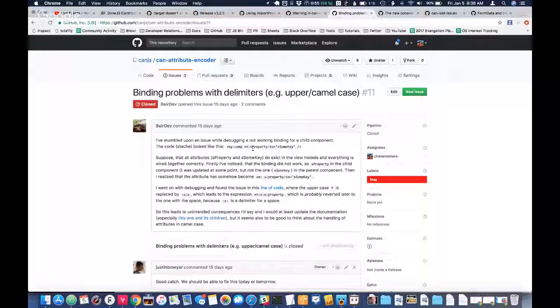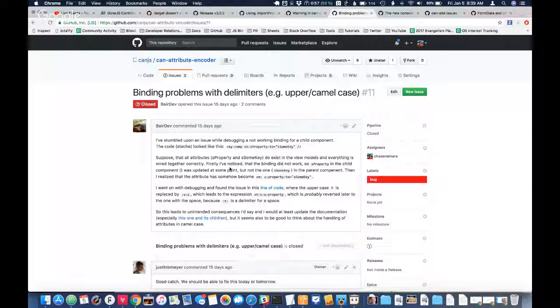We had an issue with our bindings where if you had a binding like vm:s something, and then there was an uppercase character, when we would encode this to be able to represent it within the DOM, we would encode this as vm:s:u: because that's how we encode uppercases. And then when it was decoded, it was converted into vm space u: because then there would be a s: to represent the u.